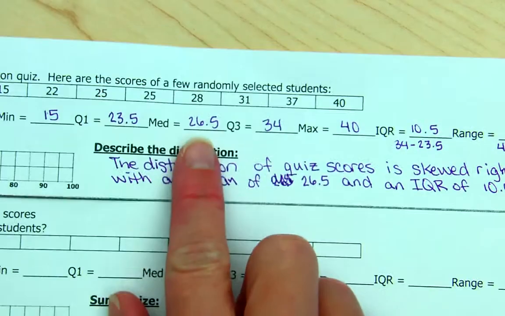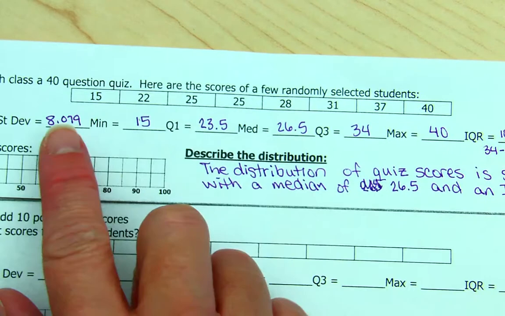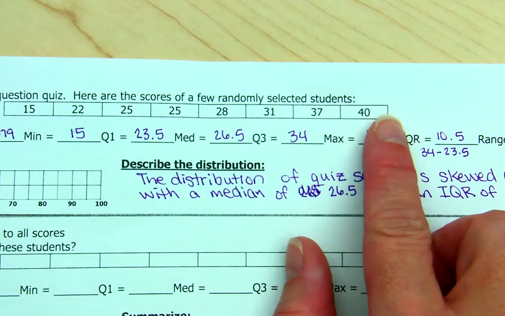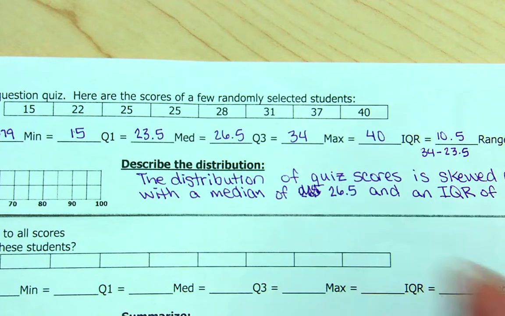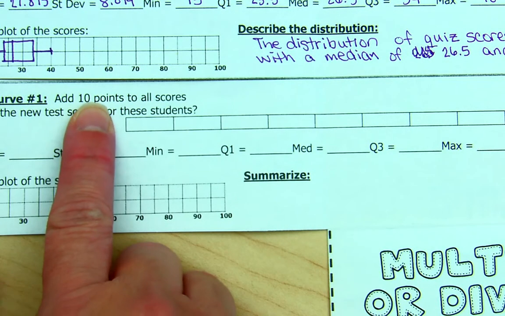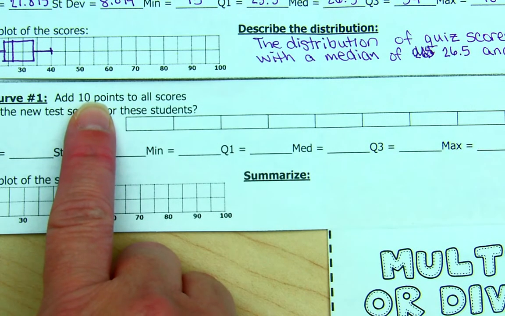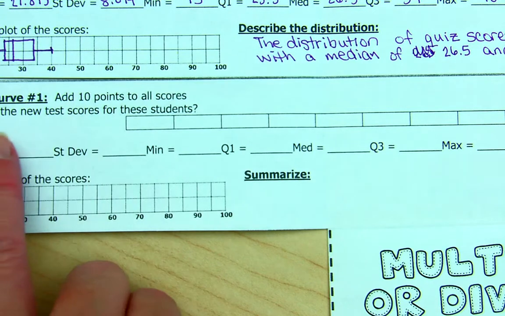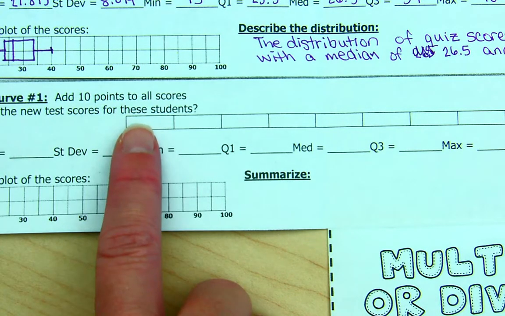So here what they're going to do is the teacher says, you know what, I have all these scores, and I got a median of 26.5. I have a mean of 27. This is out of 40. I'm not really happy with those. Maybe I want to do something to help these students out. So this teacher says, I think I'm going to add 10 points and make this out of 50, and everybody gets 10 points added, and we'll see how that works. So we want to know what are the new scores.